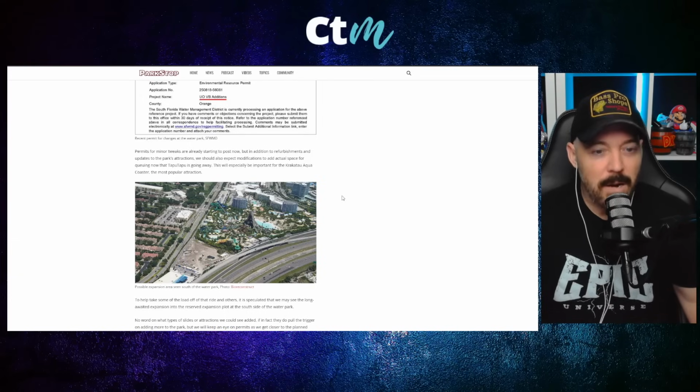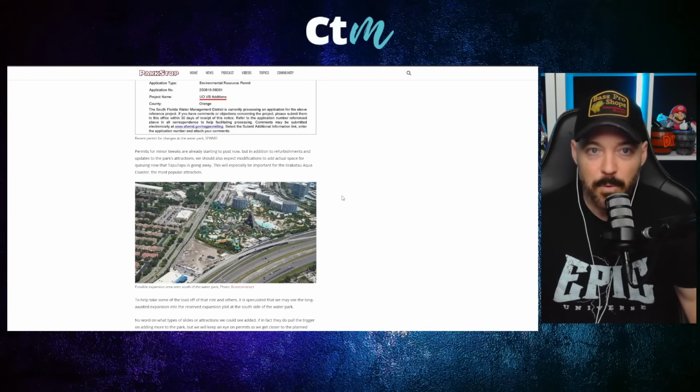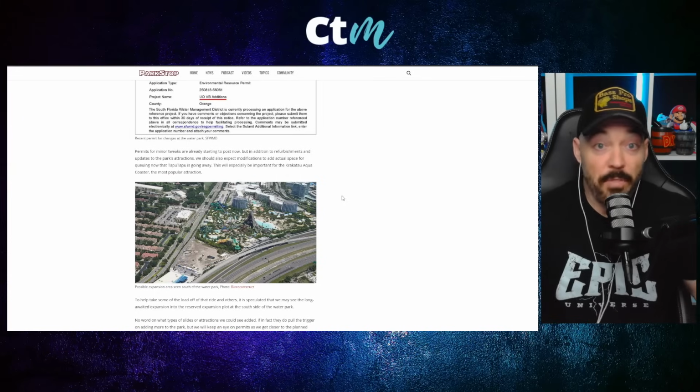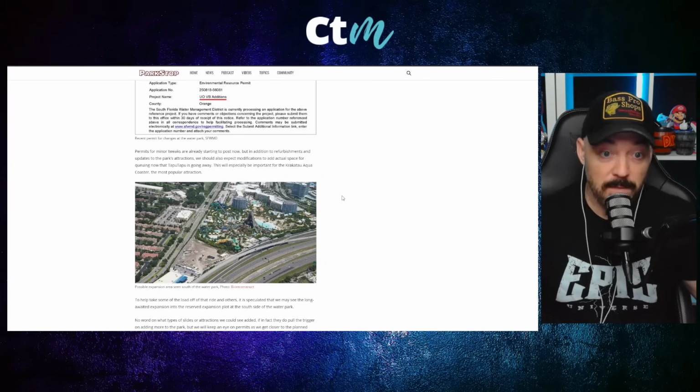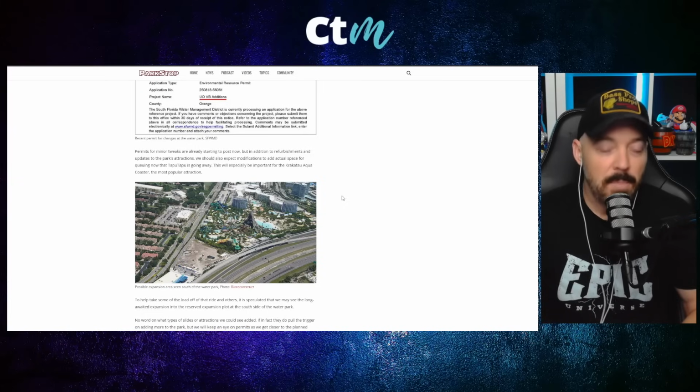It's not a major area they can expand, but they could expand to another attraction on that end, and especially if you're not going to have Tapu Tapu anymore and you need more things for people to do so you don't have as long lines. It makes sense to add something else into the mix to try and help alleviate potential lines there.